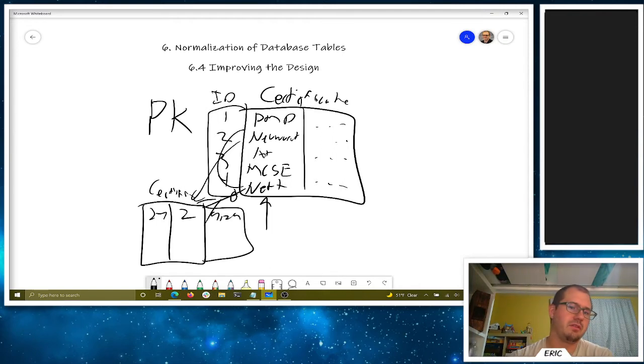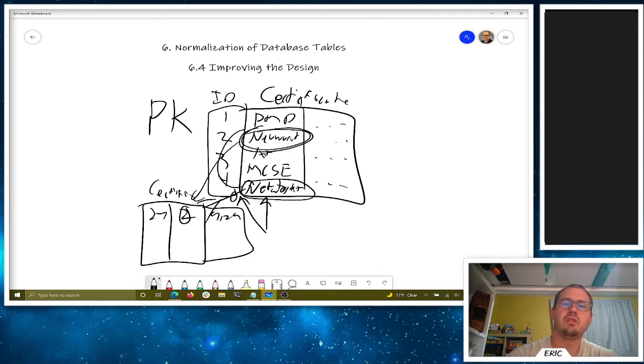Now, that's great for storage, and it's more efficient to store a single integer rather than the entire Network Plus. Again, a little bit of storage is not too big of a deal, but the larger these things get, the more and more data we're storing, the bigger of a deal it is. But if we go with this surrogate key here, so just our system-generated ID, it's easy then at the system level, or at the database level, to have two different Network Plus certificate entries.